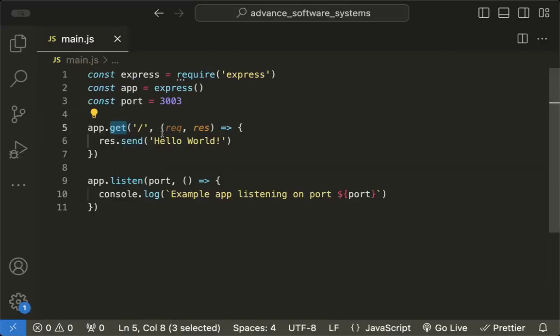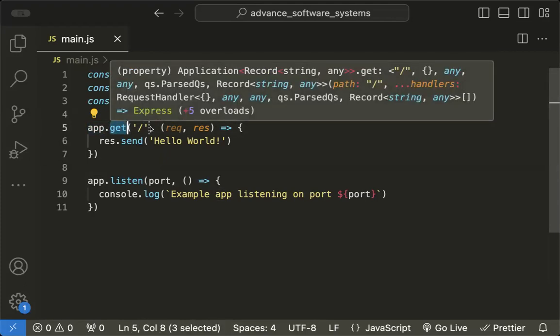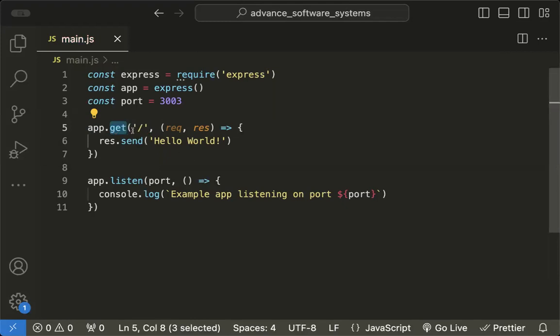We will show you that in a little bit. And within the Express app we have created, if somebody is trying to get into the root endpoint, or the starting endpoint, they will get a response.